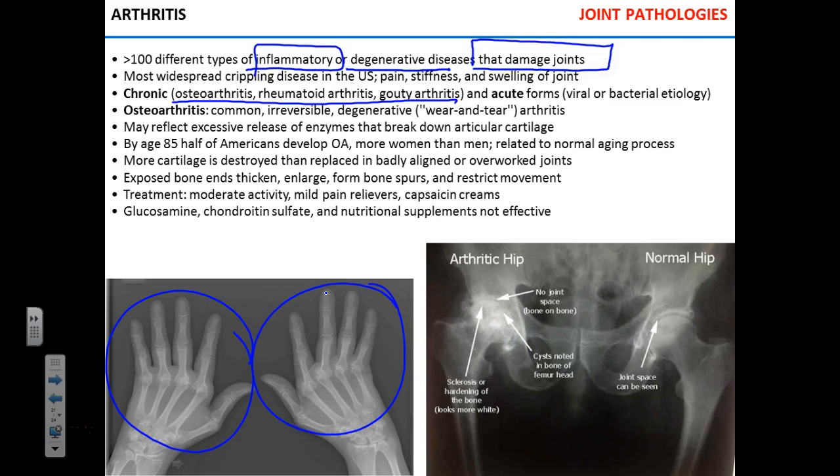Among chronic arthritic diseases, osteoarthritis is an irreversible degenerative disease, which is common, and it's the consequence of us living long. Probably due to inflammatory responses to the wear and tear in the joints, enzymes such as metalloproteinases that are released in inflammation start to break down articular cartilage. Since it's a wear and tear disease, about half of Americans by the age of 85 develop osteoarthritis. It's probably normal aging.